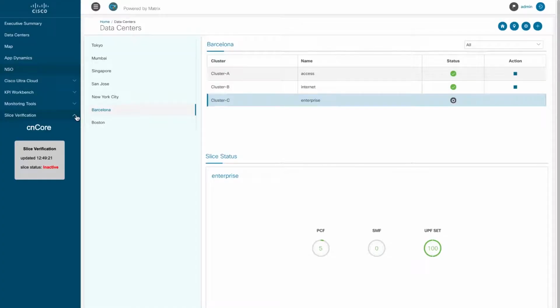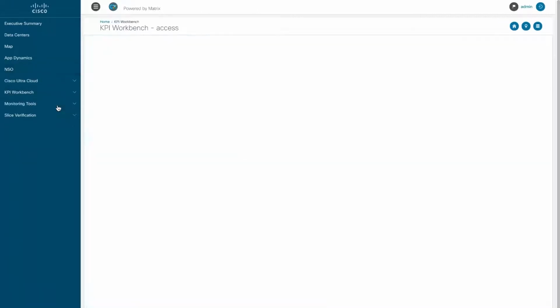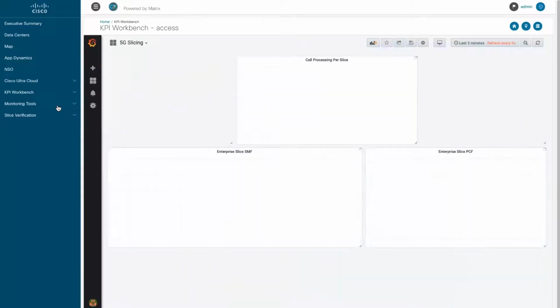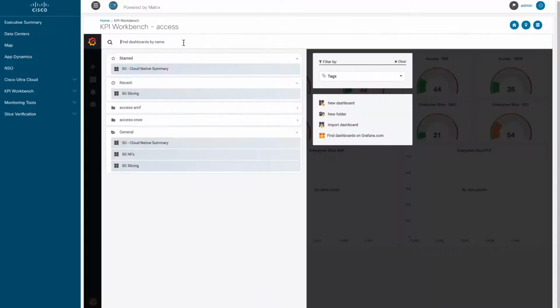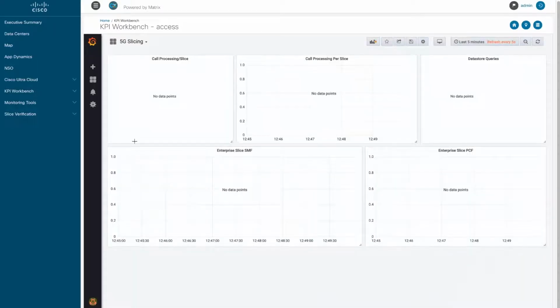Now up here we can see that when we launch this, there'll be an enterprise KPI. We're using our open source tools that come with our cloud native execution environment to capture all the KPIs that get populated into Prometheus. Here we're using Grafana, you could use Kibana, so once a call comes up, we'll see the data populated here.